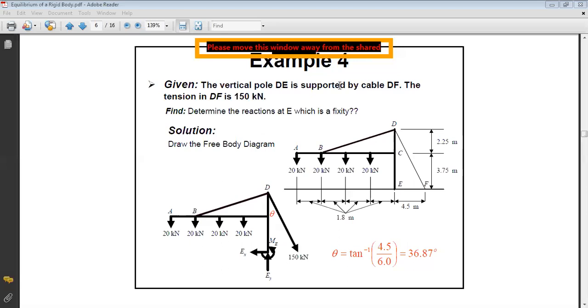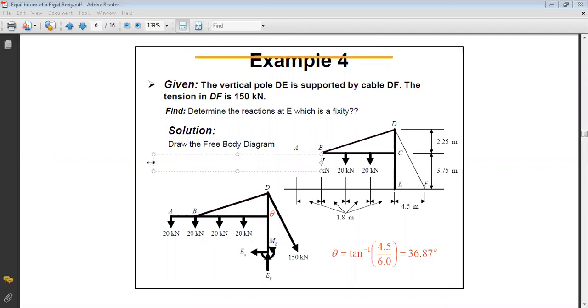So what we will do, we will write the three equilibrium equations for a rigid body in 2 dimensions. Sum of x equals 0, sum of y equals 0, and sum of moment about any point you want equals to 0. Okay? To start with, the easiest equation will be which one here? What we can start with? In x, we have that sum of Fx equals to 0. Along x, we have only the reaction Ex and the projection of the 150 kilonewton force.